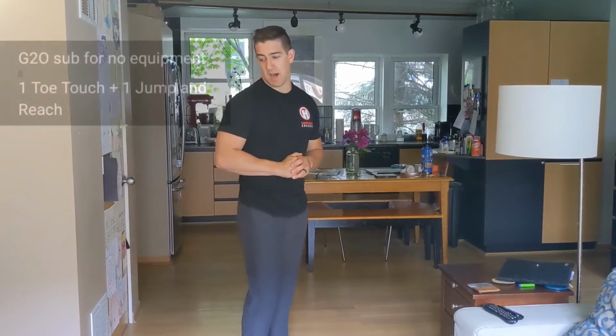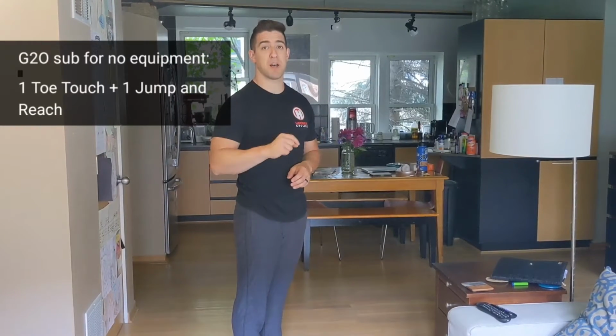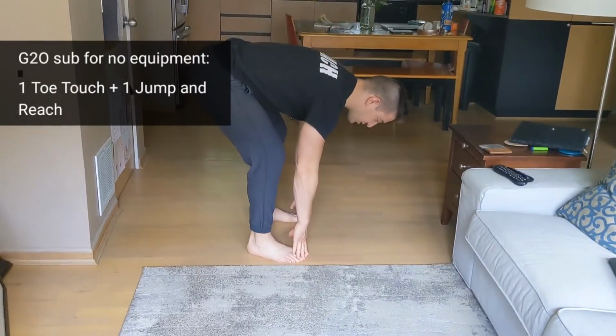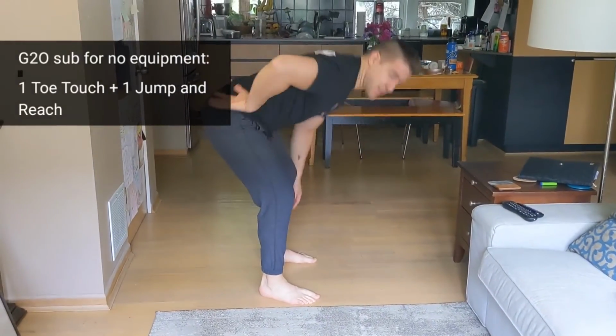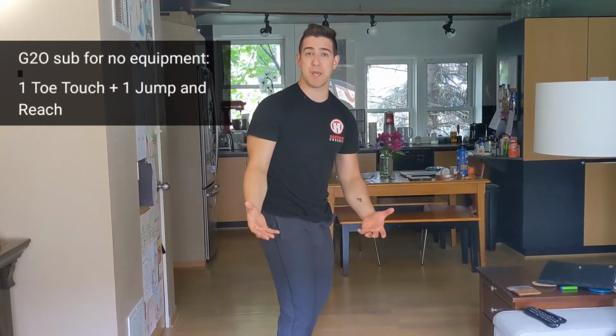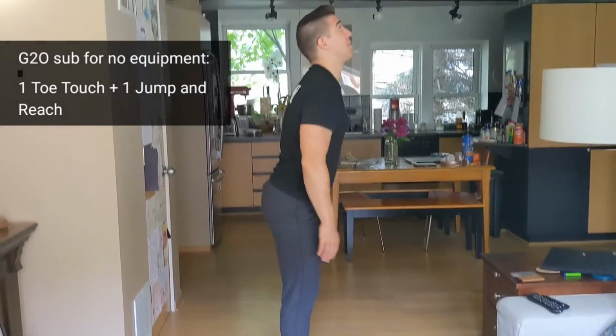If you don't have anything to do ground to overhead with, if you just can't find anything in your apartment, we are going to say it should be 20 ground to overhead. So we're going to do 20 toe touch plus jump and reach. So all that means is I'm gonna reach down, try to touch my toes here, try to keep your back flat. I don't want that to turn into really lazy here. Remember, you're mimicking picking something heavy up off the ground. So toe touch, and then you're gonna jump and reach.